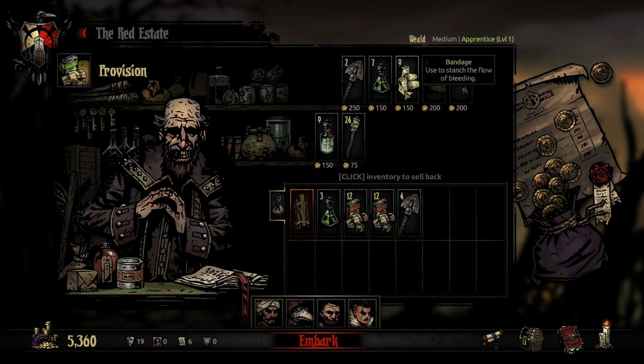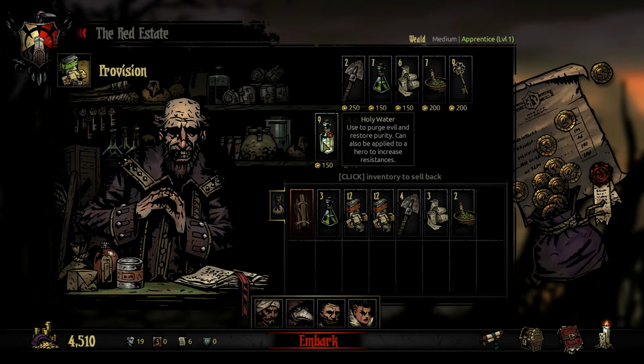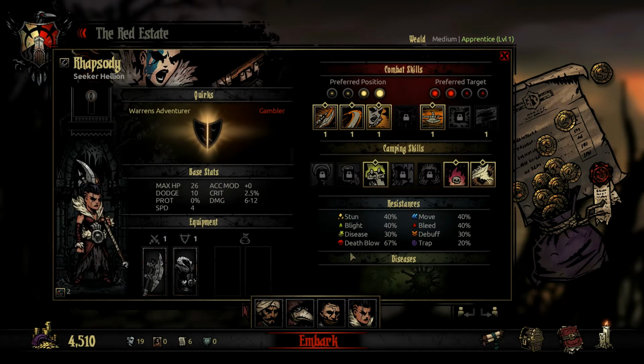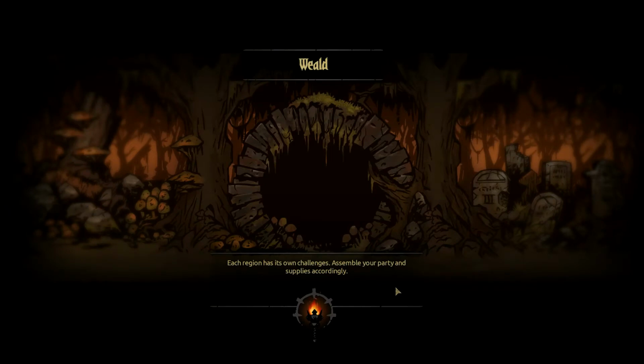We'll grab a couple of anti-venom and a few bandages, and then, say, 2 medicinal herbs. No real need for keys in the Weald, and there is some holy water, right? I believe we've got the potential for troubling effigies, which give positive quirks. That's not really something I'm that interested in spending gold on. You know what? Let's grab one. We'll see if the cost benefit of that pays out in the end. And then for a medium mission, let's say 10 torches. That should totally be enough. That is the majority of our current funds, but we should come back with plenty more.